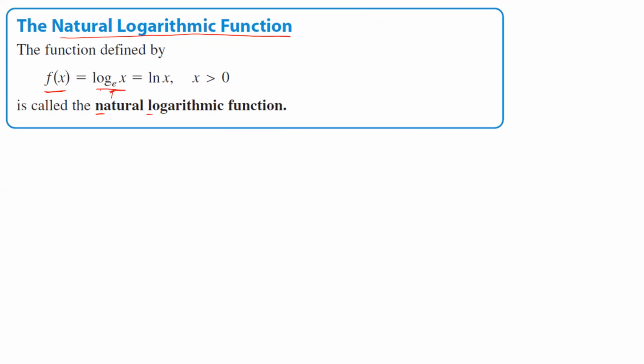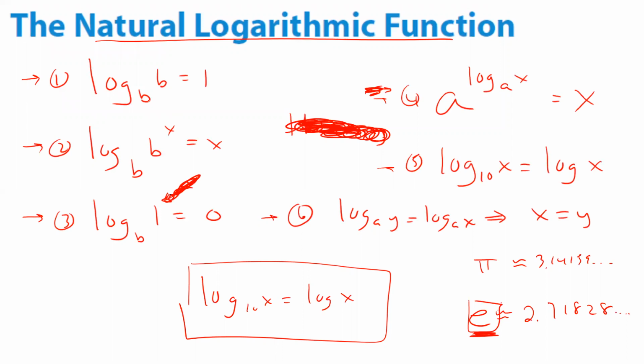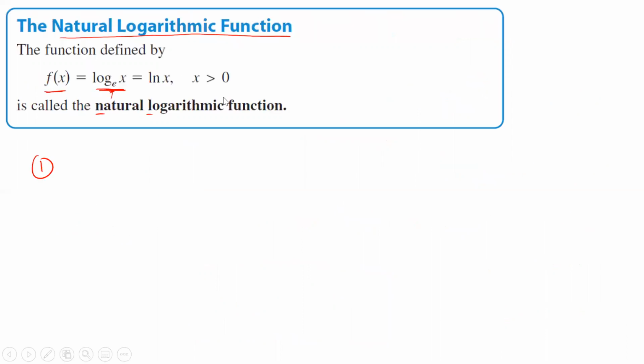So real quick here, log base E is really the same thing as ln of x. So rule number 1, let's go back in our notes. Log base E of E, or ln. Let's convert this real quickly here. So the rule here is log base B of B is equal to 1. As we convert this, this would be log base E of E is equal to 1. But then we don't like to write it that way. Whenever we see log base E, we're going to replace it with ln. So this technically is ln of E equals 1. Are we good? Here's our little rule.